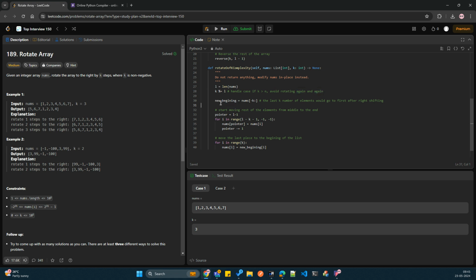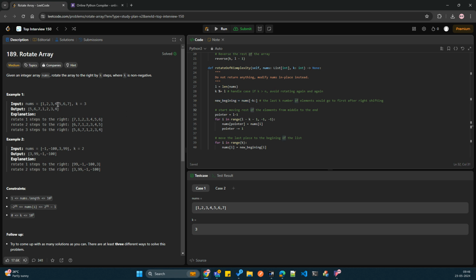And what is the approach, how am I solving this problem? One thing we can observe here is, see, 1 2 3 4 5 6 7, k is equal to 3. When k is equal to 3, it is nothing but the last three elements going to the beginning. That's what it actually looks like, correct? K is equal to 2, 99 will go to the beginning. So what I am doing here is storing this part somewhere. Like k is equal to 3, I'm slicing it. It does involve some time complexity, we'll come to that. We store this somewhere, and this will be the new beginning.